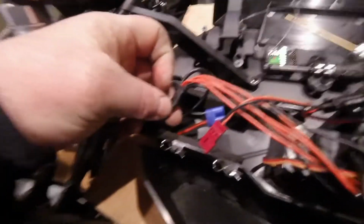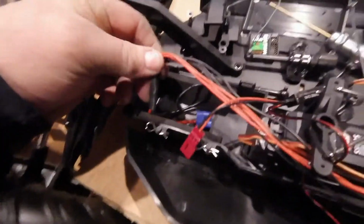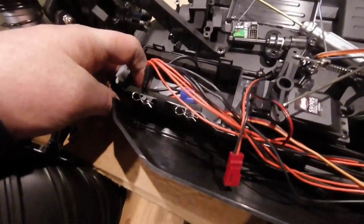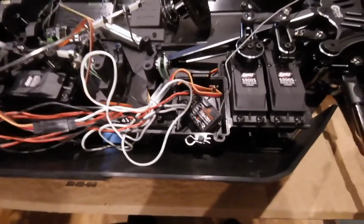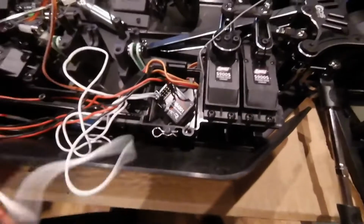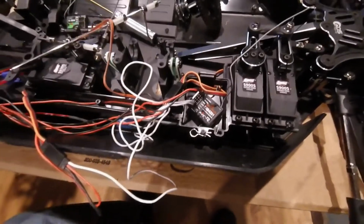And again, like I said, this is quite odd. Look, they put all the power to all the servos into here, heat shrinked up to the main cable to the battery. And then all the negatives are tied in there also, which is only sending the white, which is the signal, to the receiver. That's just new to me. I have never seen that before.